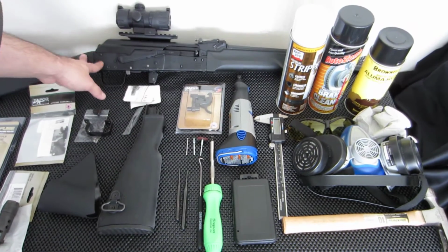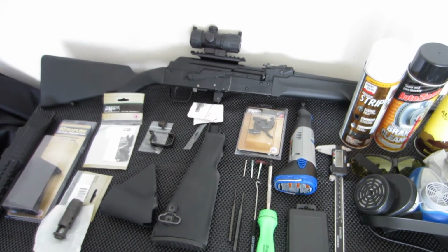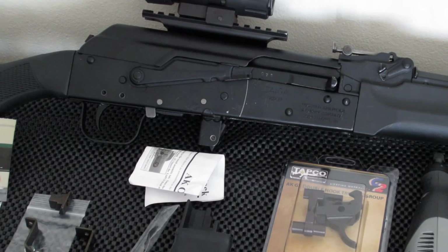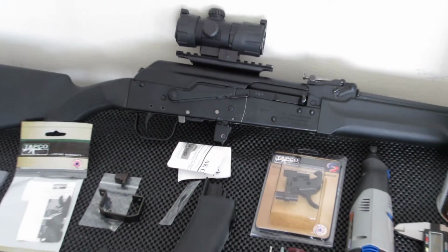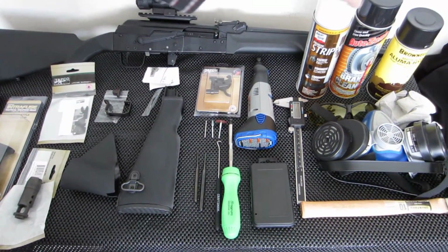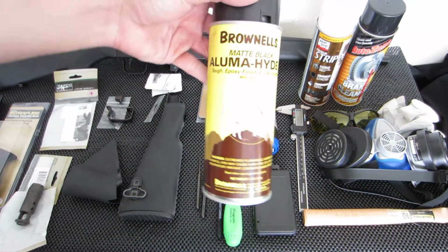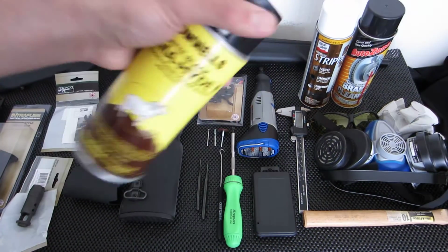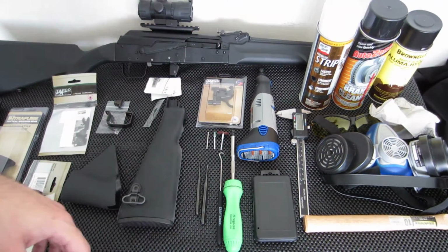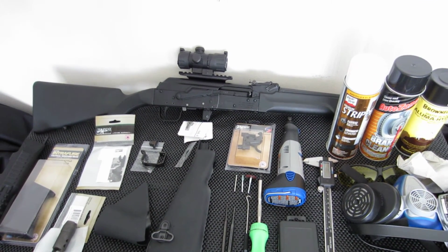And then again, because I'm going to be repainting the entire rifle, if you look, you can see that there are some scrapes and stuff on there. Because of that I have a stripper, brake cleaner to clean it afterwards after I strip it, and then I have Brownells Alumahide as well, which I've heard good things about. I've never actually used it. Then because I'm going to be working with paint and with metal and everything, I also have a pair of gloves.